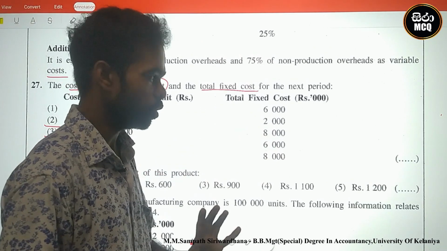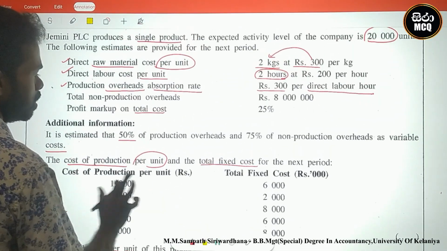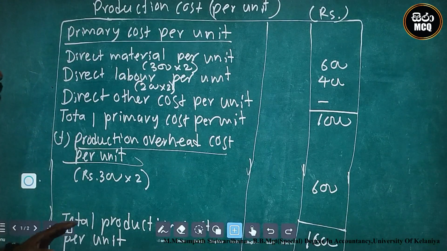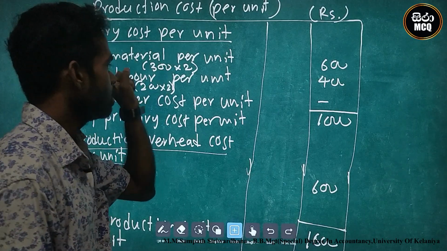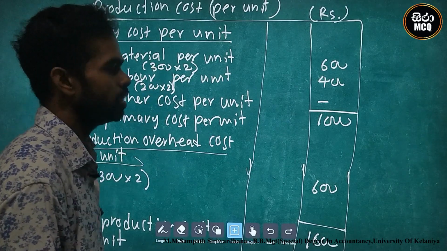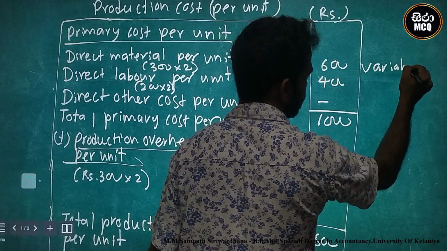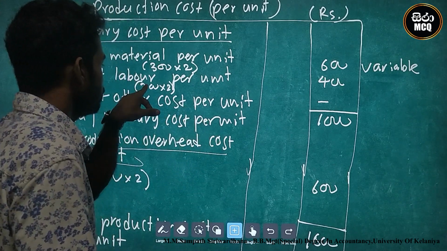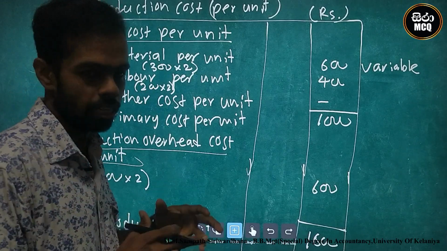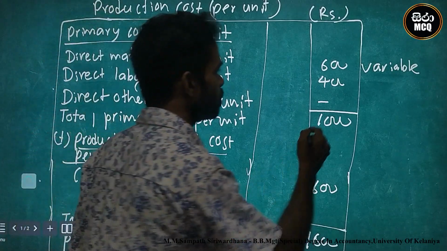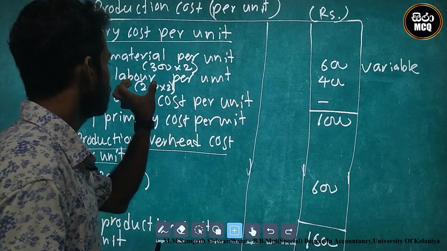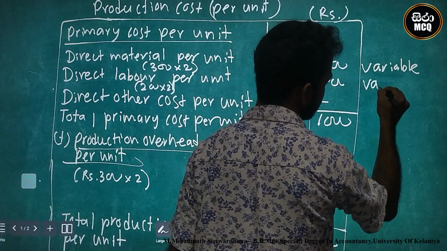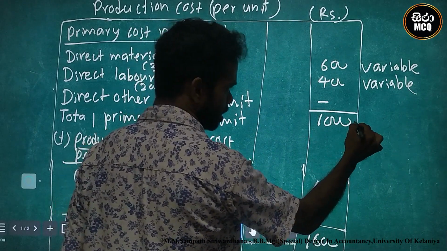What is the total fixed cost? We find the fixed cost. Direct material is variable. Why? For 1 unit there is a material cost, for 2 units there is more material cost, so it is variable. Direct labor cost is also variable. Per unit 200 is for 1 hour, there are 2 hours. Product by product, another cost must be incurred. There is 400 for 1 unit, another 400 for another unit. Therefore this is variable.